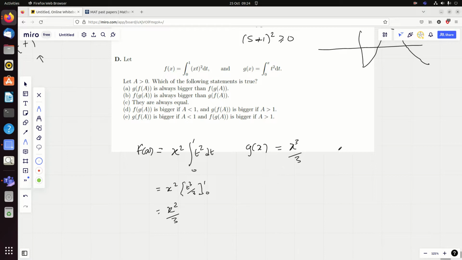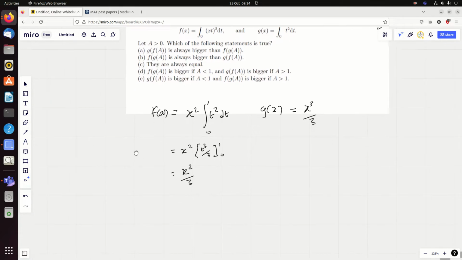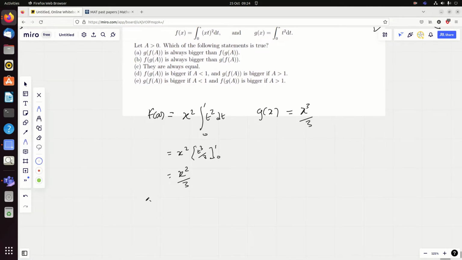And then I thought, well, what's f of a and g of a then? Well, it's exactly this. So now I can work out gf of a and fg of a. And all of them are about gf of a and fg of a. So gf of a is just going to be a squared over 3. And then I'm going to need to cube it and divide it by 3. That equals a to the 6 over 3 cubed is 27 divided by 3, 81.